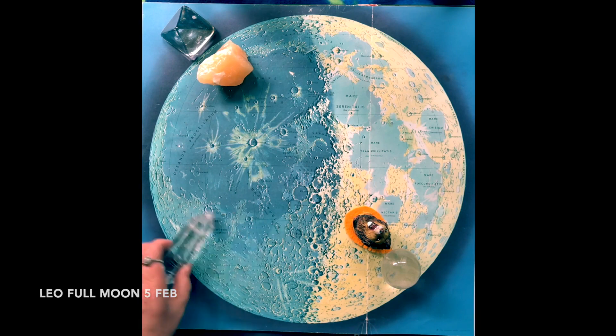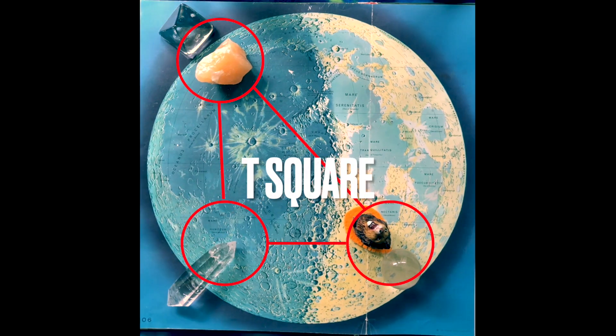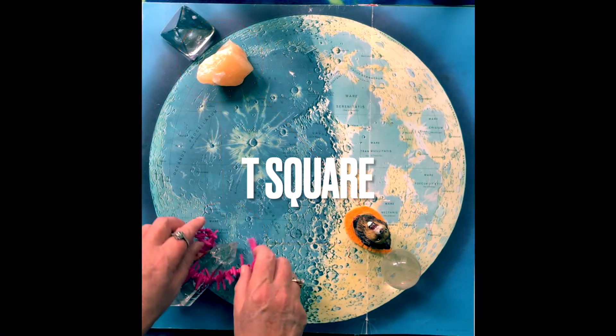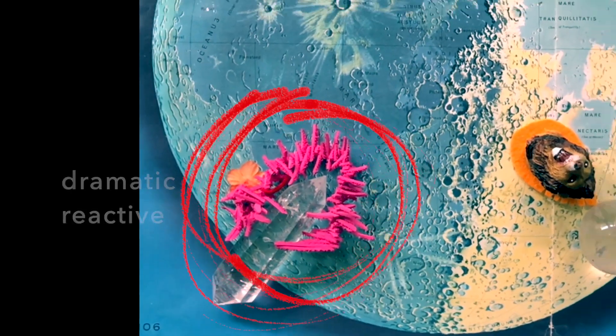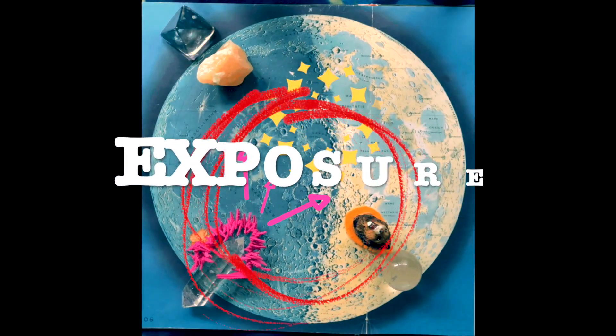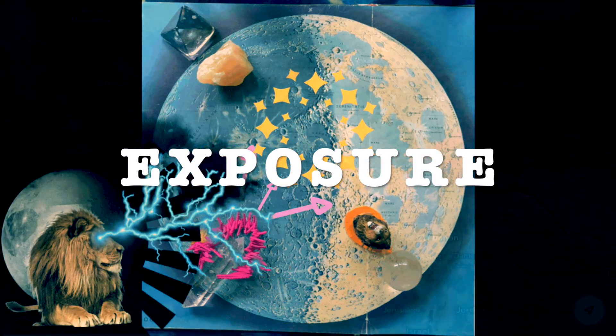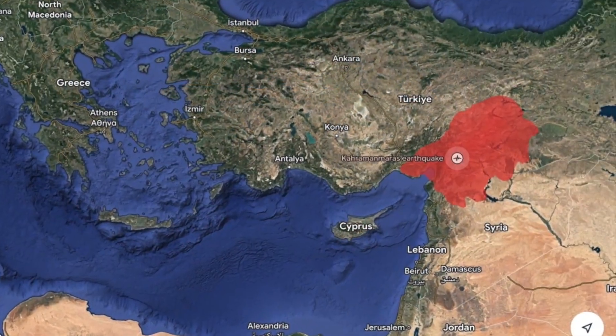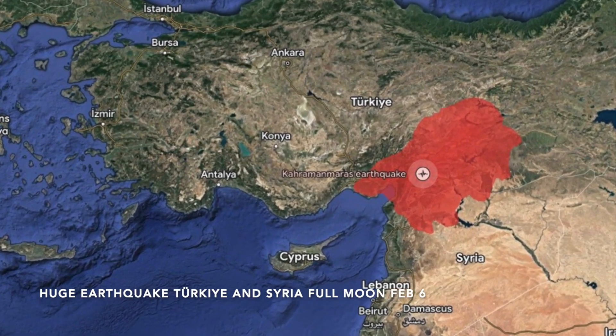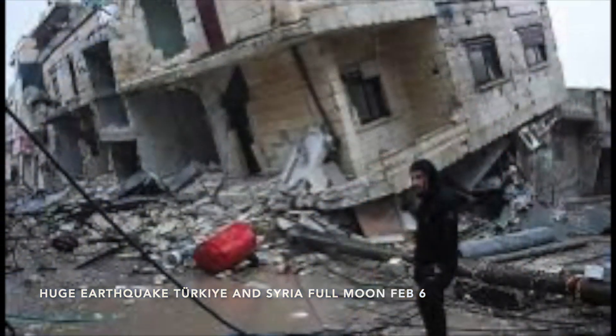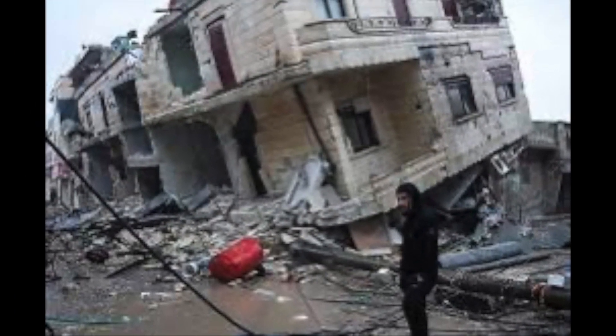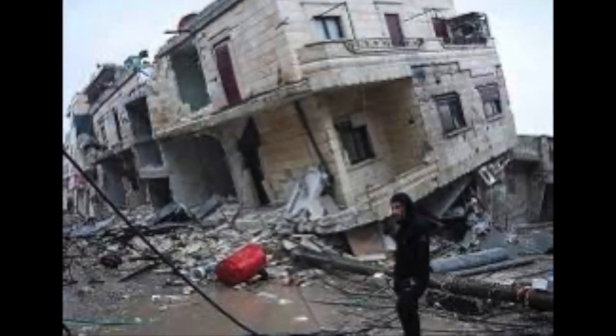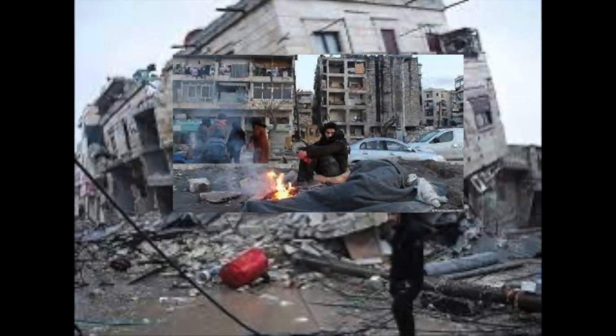At the last moon, it was a full moon between Leo and Aquarius, with Uranus dead centre, creating a T-square. A few hours before that full moon, on the 6th of Feb, Turkey and Syria experienced earthquakes that completely flattened the area. Thousands and thousands of people have died, and more are still buried under the rubble.